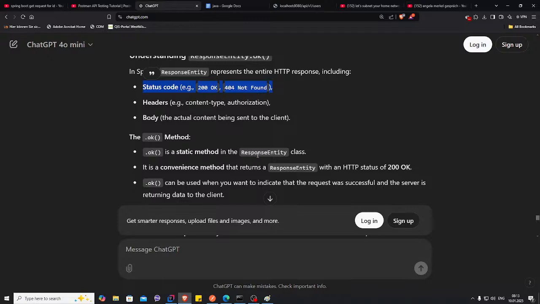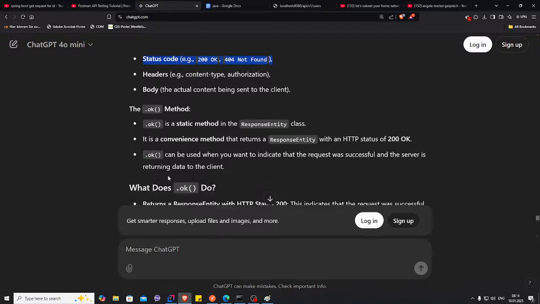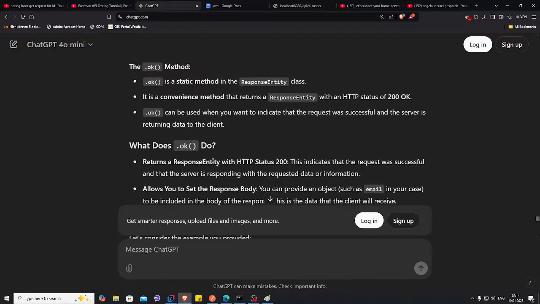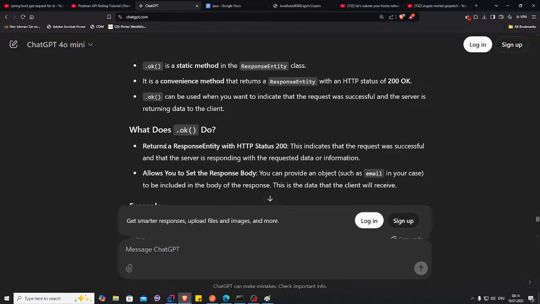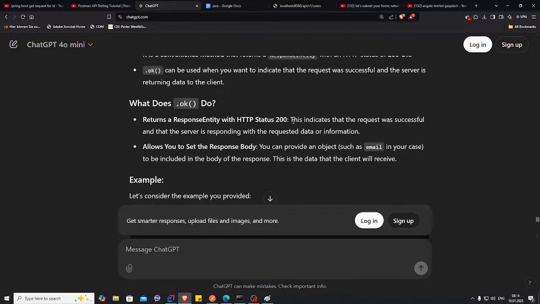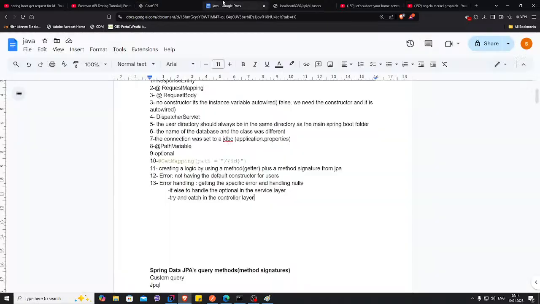The static method in the response entity class is a convenient method that returns a response entity with an HTTP status of 200 okay. Okay can be used when you want to indicate that the request was successful, and the server is returning data to the client. It returns a response entity with a 200 and allows you to set the response body. So yes, like I said, it does two things.